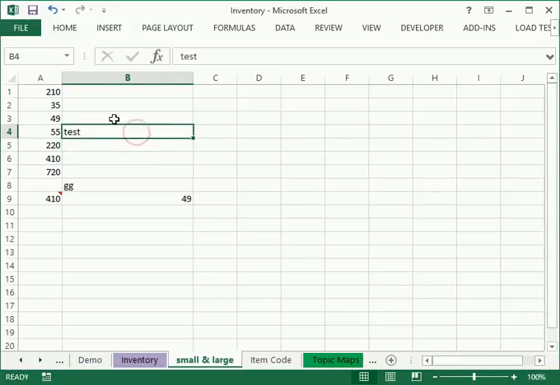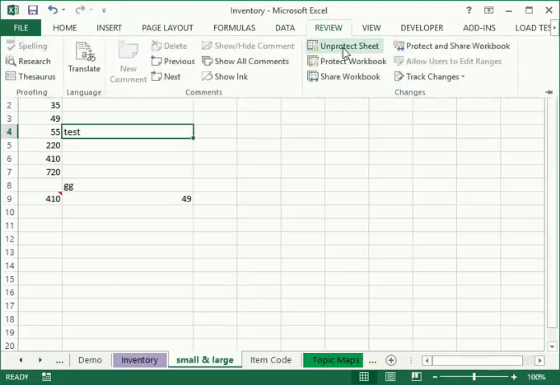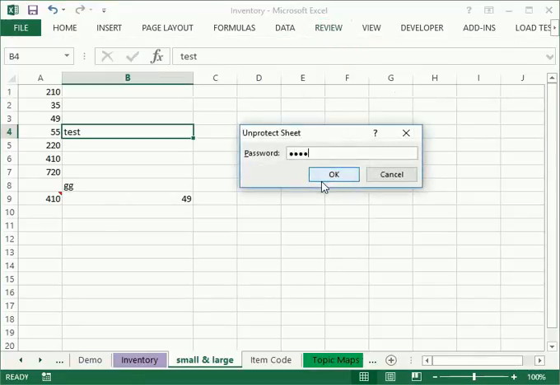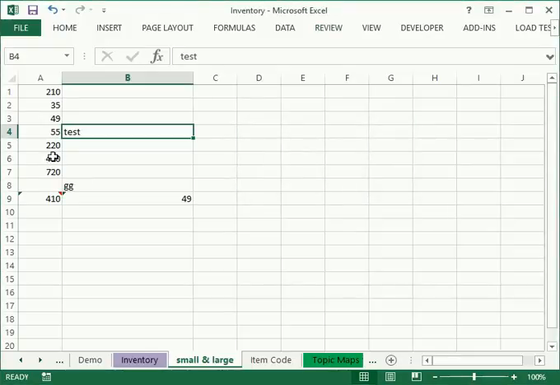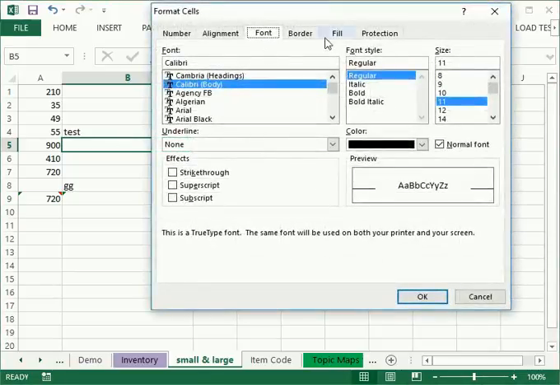Fine. So now let's unprotect that. Go to review tab, unprotect the sheet first. Okay, so this will now allow us to change the data over here, no problems. And we also need to go back to the Protection tab.